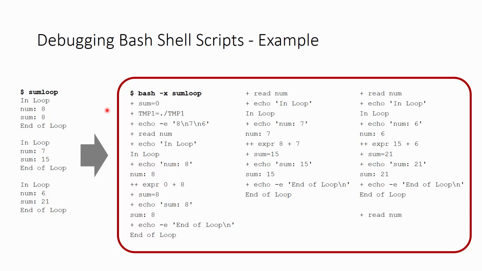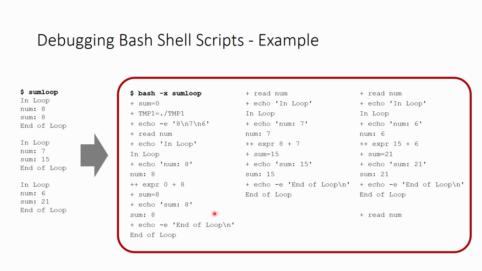But when we have the -x switch involved with bash, we get output for each one of the lines executed in the process of doing the loop. And we can even tell when things are nested down into a subshell with this double plus instead of a single plus for other lines. Any line that starts with a plus is something that's being output as one of these command trace lines by bash for us. So this can be kind of handy.